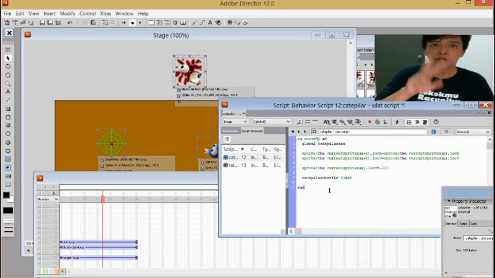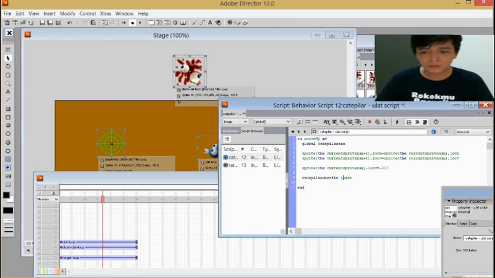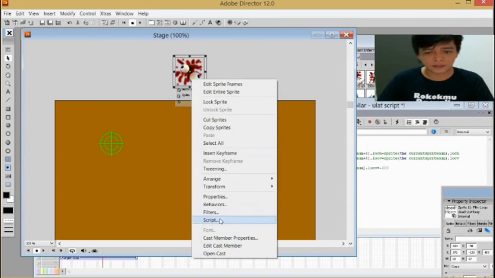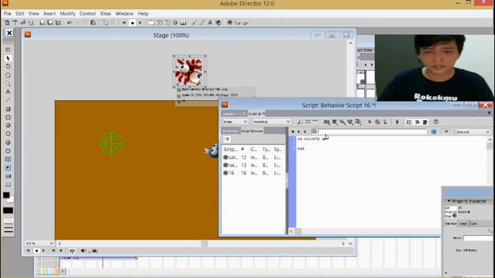So after 2 minutes passing 2 seconds, the blood will go out. So the caterpillar 1 and the timer, we have to connect with this script here. We call it blood caterpillar 1.